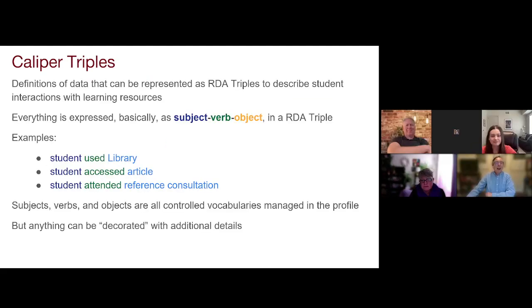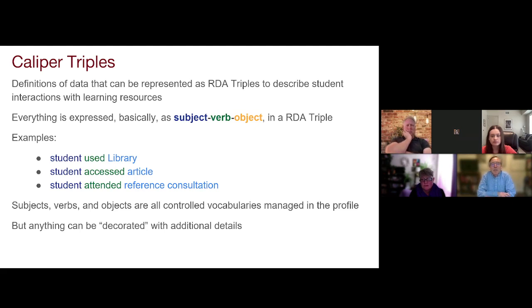There we go. So, again, for this audience, I don't want to go into great detail here, but Caliper provides information in little data chunks that are known as triples. They're essentially subject, verb, and object, although they're simplified a little bit, so they don't necessarily read quite like a nice grammatical sentence, but conceptually that's how they're organized.